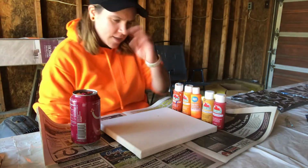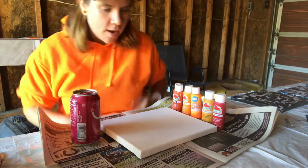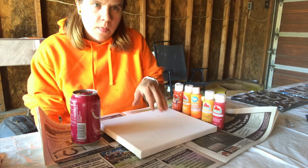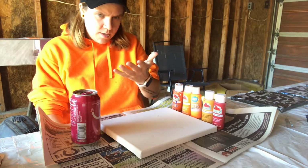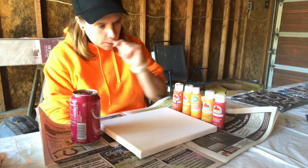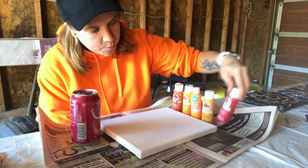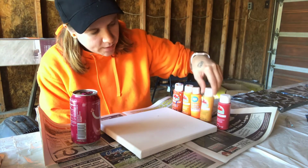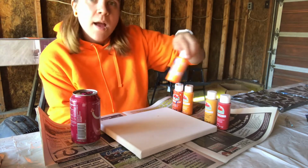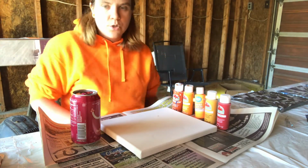Hi guys, today is Silly Saturday and I'm actually going to do an acrylic pour. There is a bug in my face. I'm going to do an acrylic pour today and I kind of chose these fall-ish colors. There's a red apple, which is a pretty nice red color, King's Gold, which is a kind of golden yellow, neon orange, a light orange, and a dark orange.